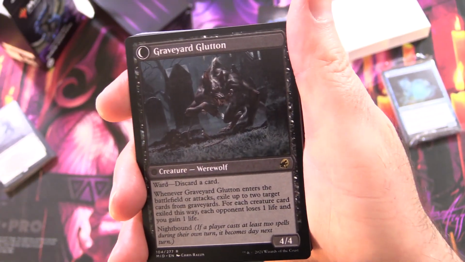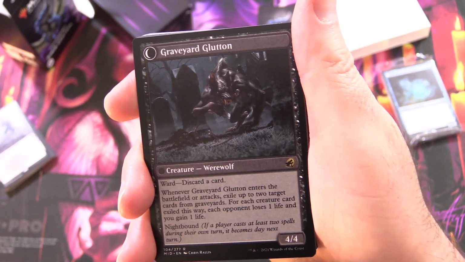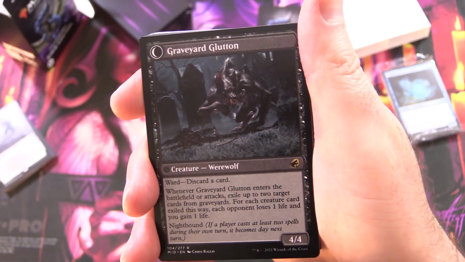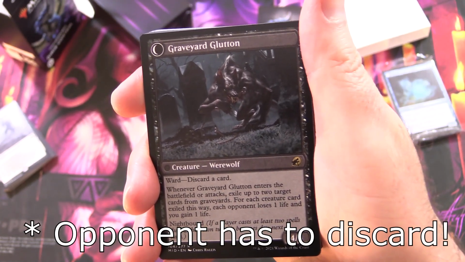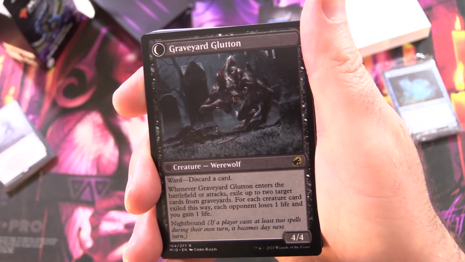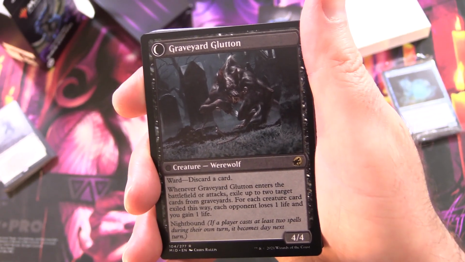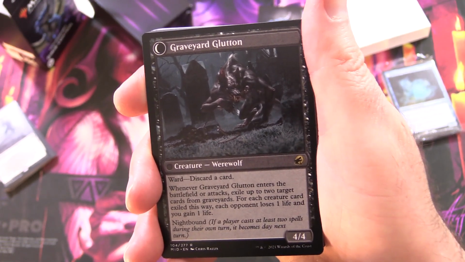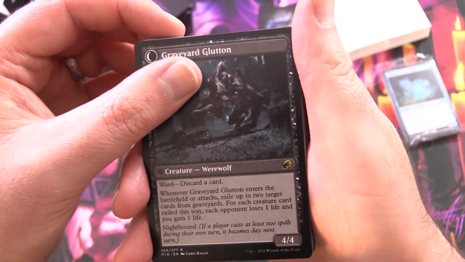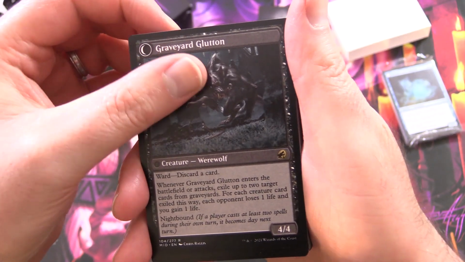We have Graveyard Glutton. Creature, werewolf, has ward, discard a card. So ward is the effect. I think you're making your opponent pay extra. You have to discard a card though. Whenever Graveyard Glutton enters the battlefield or attacks, exile up to 2 target cards from graveyards. For each creature card exiled this way, each opponent loses 1 life and you gain 1 life. Also has Nightbound. So if a player casts at least 2 spells during their own turn, it becomes day next turn.